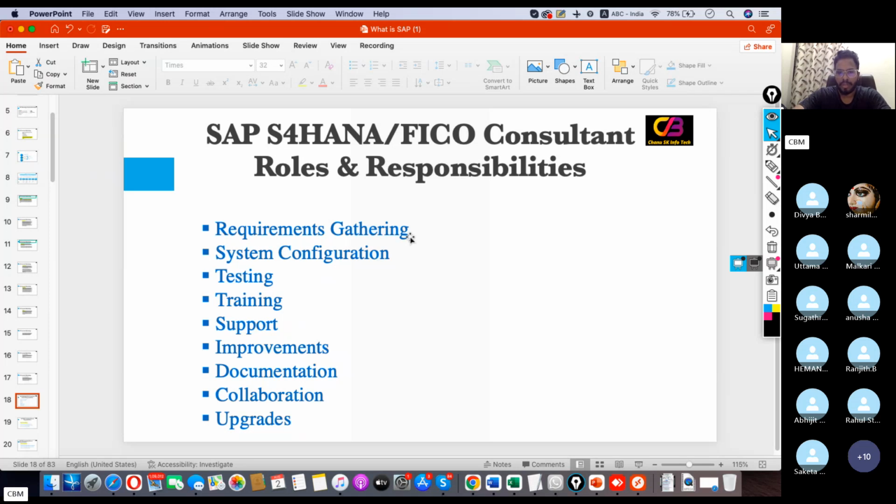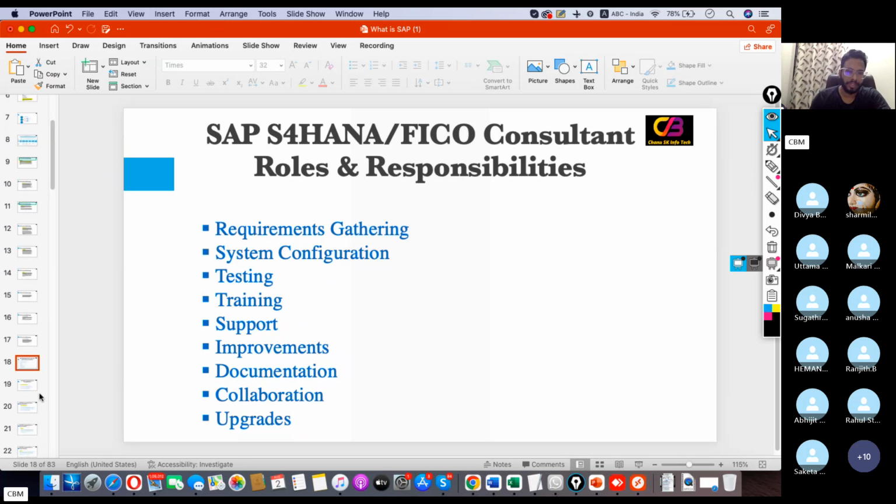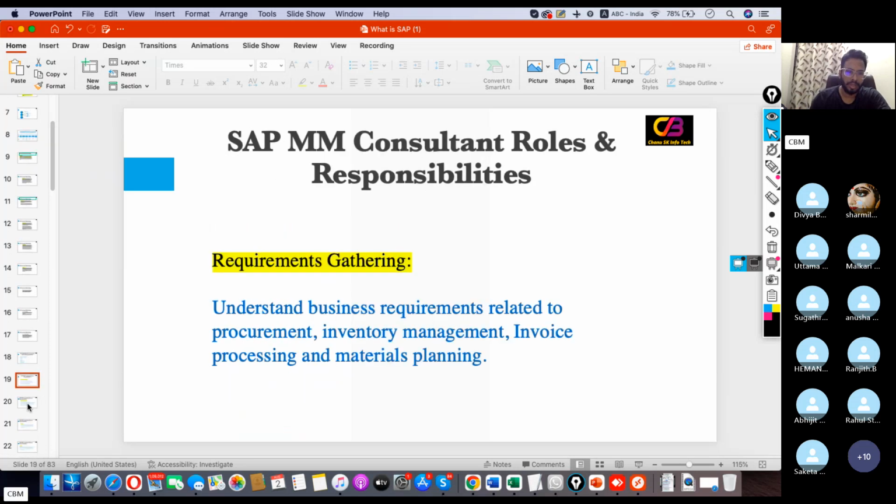Whatever the organizational details, transactional details, and master data are with the client, those details we need to configure. System readiness means we need to do configuration. Got my point?